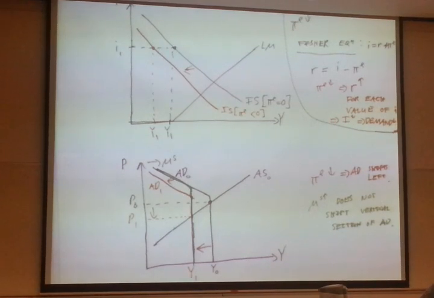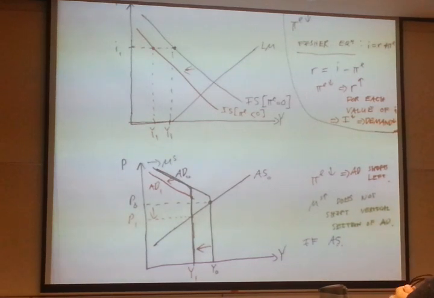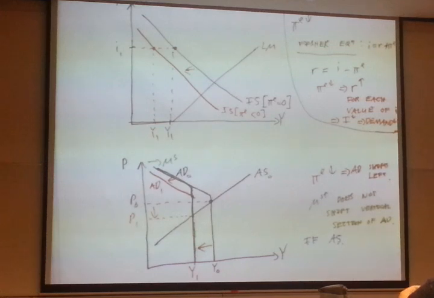So if aggregate supply depends on inflation expectations, which we have some theories where it does, which way does it shift? This, by the way, is optional. You don't have to put this into your answer. But if you wanted to, I would just advise you earlier not to waste time trying to impress the examiners with complications that weren't in the question. But just in case you were asked about this, what is the effect of expected inflation, deflation in this case, on aggregate supply?